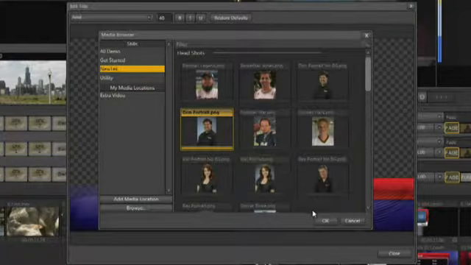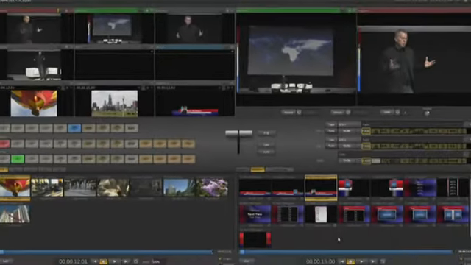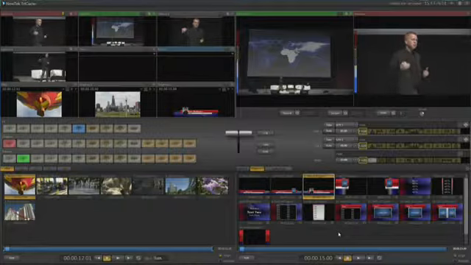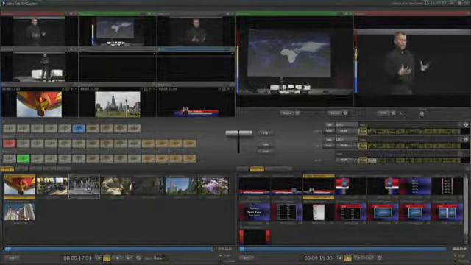There are some modifications that can be made by right-clicking on the image, but for the best results, try to replace images with images of the same aspect ratio or proportions. This title is now ready for use. Once you have all of your clips, stills, and titles loaded, you can organize them. Left-click on a clip and drag it to where you want it to be in the playlist.